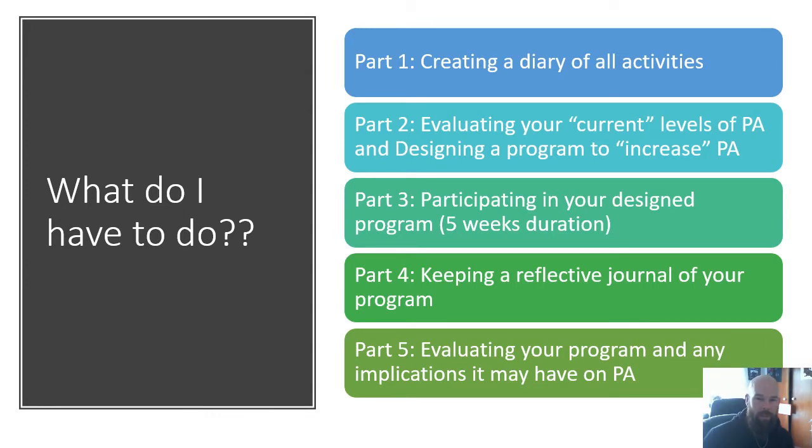Part 2 will involve you evaluating that, so you'll create yourself a table of how long you spent sleeping, how long you spent walking, and how long you spent running, jogging, whatever it might be. So you're going to create an overall picture, a visual representation of your levels of physical activity, and then you're going to design a program that's going to increase those levels.